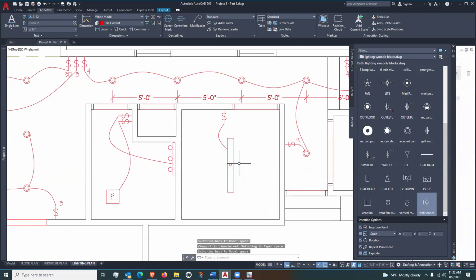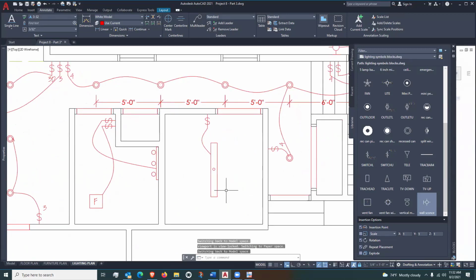So do I need a dimension in here? Well, if I have one light fixture in a room, the contractor will automatically assume that that light fixture is in the center of the room. So I do not need to dimension that light fixture.